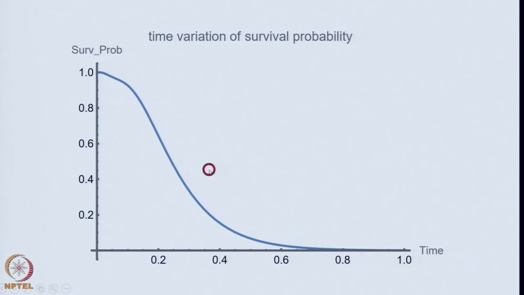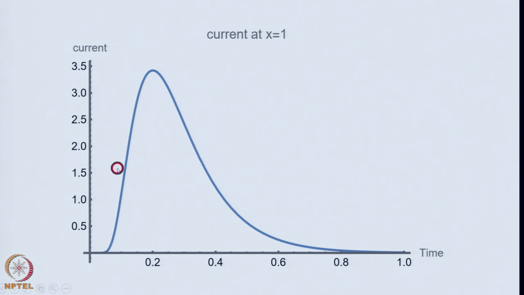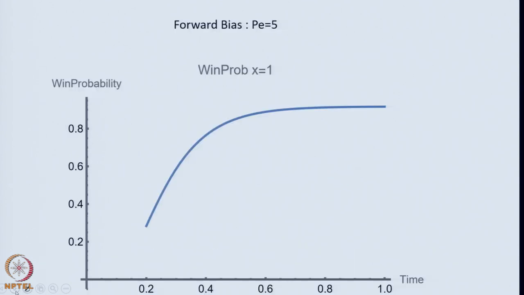Then you have survival probability. It starts with 1, then the survival probability virtually goes to 0 after some time because there is a strong peclet number drift which drives it towards 1 wall plus there is also diffusion. Here is the first contact time distribution or first passage time distribution. It rises and the distribution function has a long tail, power law tail, and it is one of those distributions without higher moments. This is numerically obtained.